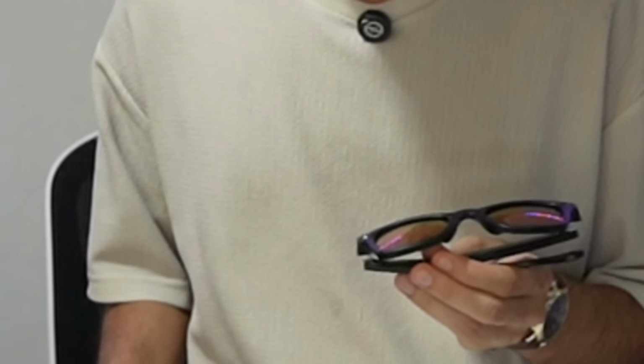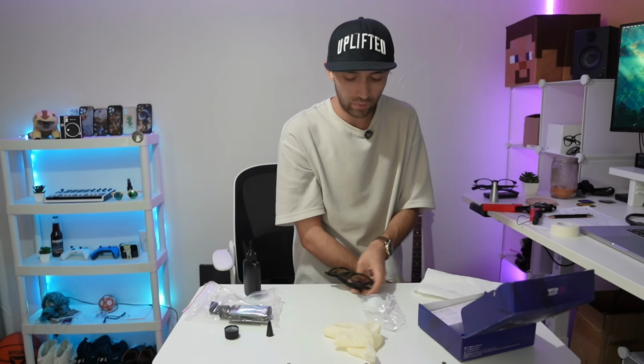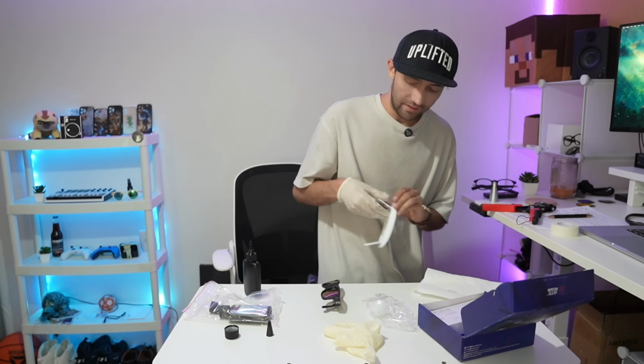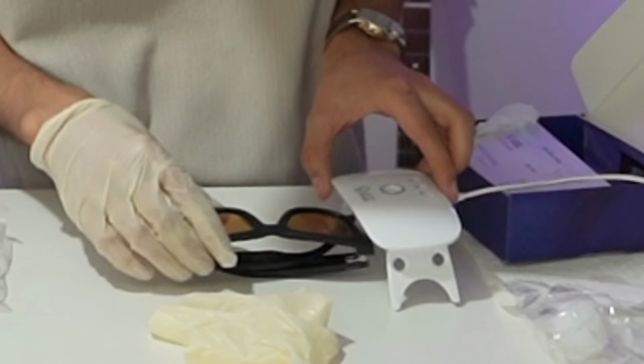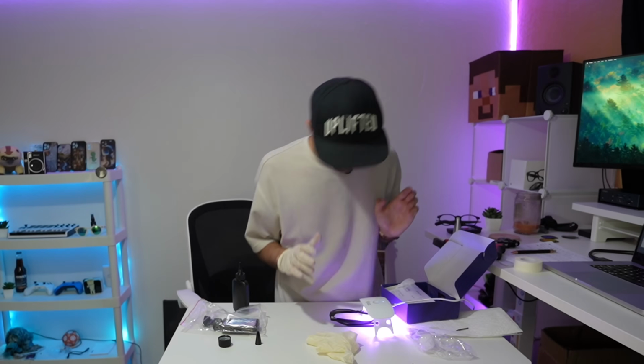Whoa, I got way too much. Slide some off with the paper towel. Everything is going wrong in this video. Then we're gonna place the glasses here, place the lighting device, and put it directly under and turn it on to 90 seconds, just like that.